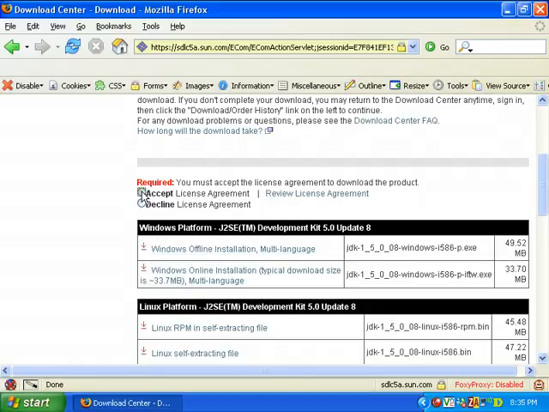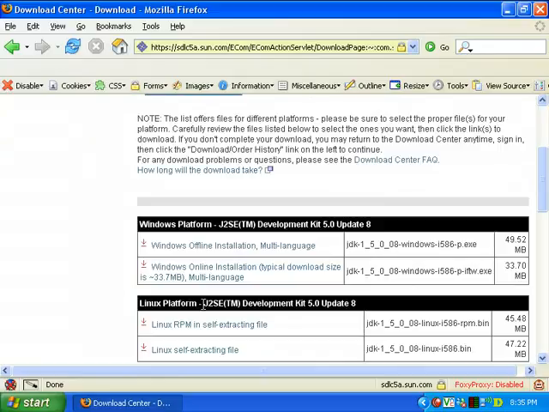Now, just accept that and go back to the Windows area. If you're running another OS, obviously don't download the Windows files, but this is what you need if you're running Windows. The offline and online installations overall are the same thing, but the offline downloads everything at once, whereas the online installation downloads like a download manager that allows you to download it in parts.